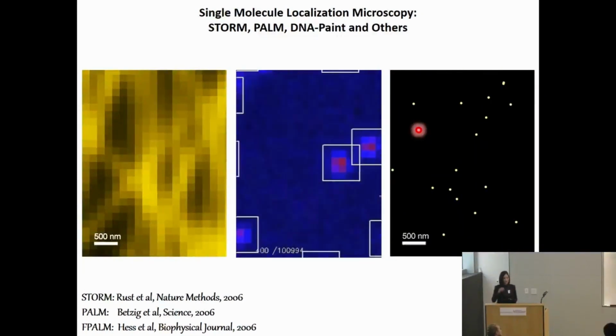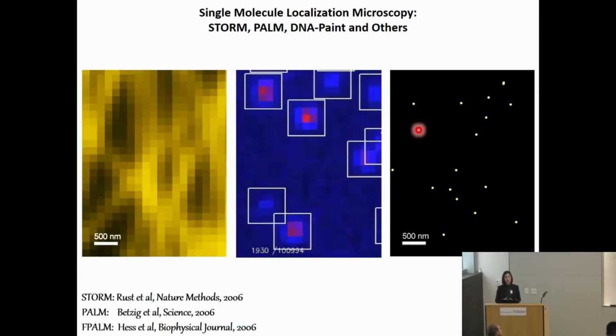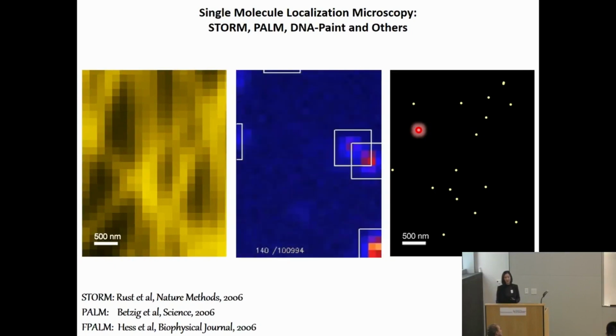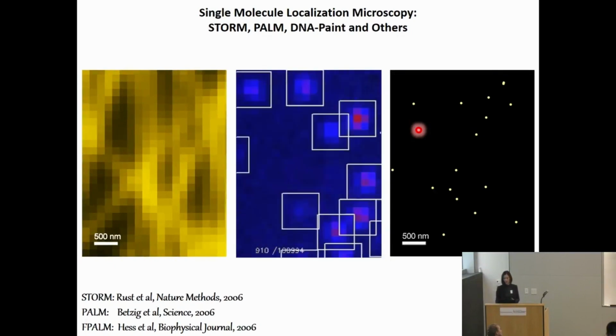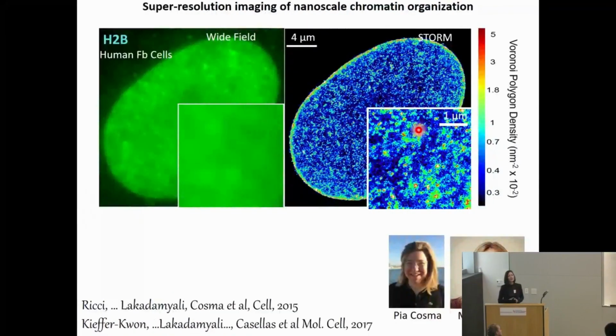So what I'm going to do today is tell you about how we are applying these tools to visualize chromatin structure in intact nuclei, and how that structure is remodeled in, for example, diseases. This work started many years ago in close collaboration with Pia Kozma's lab at CRG in Barcelona. At the time, my lab was also located in Barcelona, and we started collaborating. And Maria Aurelia, a former graduate student in Pia's lab and later on my postdoc, really spearheaded some of this early work.